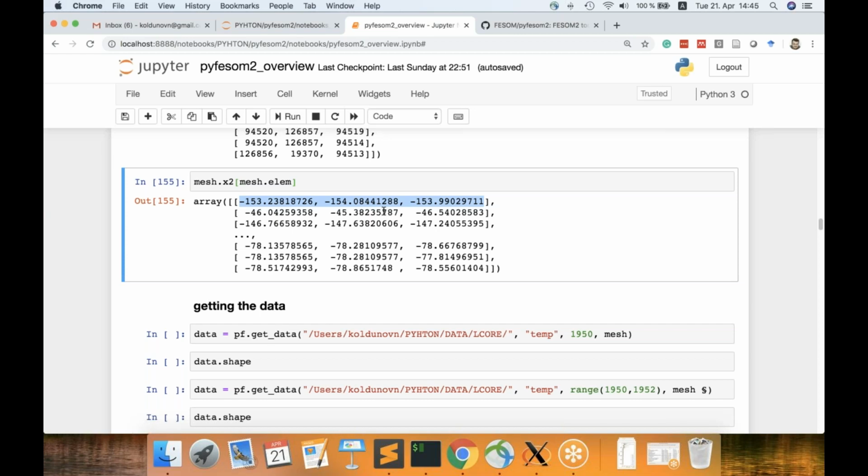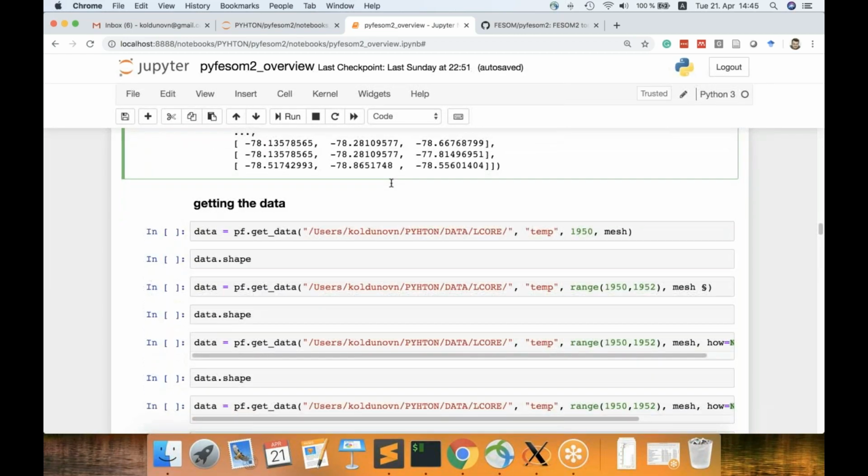If you work inside some area, it's not a problem. You just make an average of latitudes and longitudes, and that will be the central point of your triangle. But yes, there is a function. I don't remember exactly where it is right now, but I hope I added it in pyfesom2, and it computes them so that it avoids this problem across the international date line. So this is also possible. Okay.